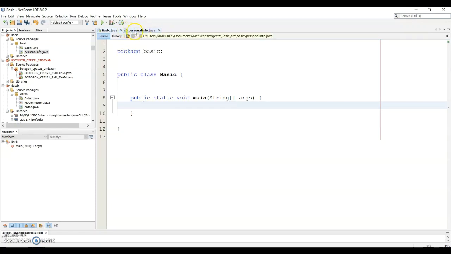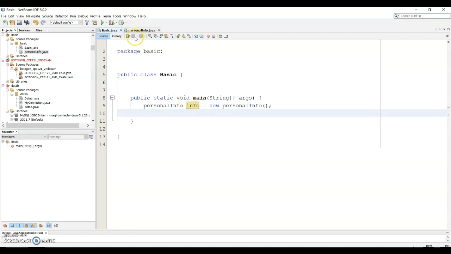You have to call the name of your form, which is personalInfo, small letter personal, and then capital letter I info. Then let's write info is equivalent to new personalInfo.